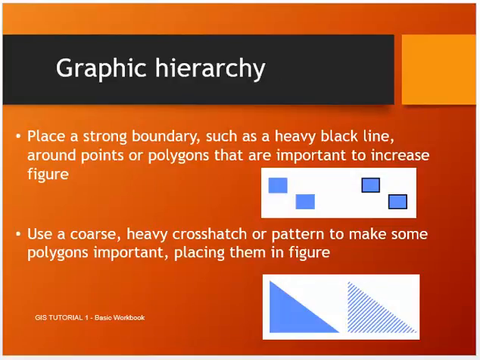You can do the same thing with polygons, with lines. With a polygon, you can put a boundary around it to draw attention to it. You can use crosshatch patterns, different fill patterns in your polygons to bring them forward, put them to the back. It's not just limited to points.